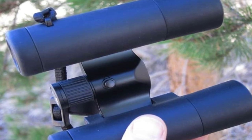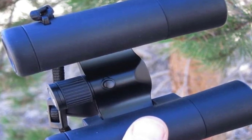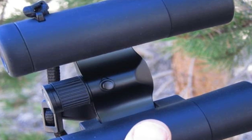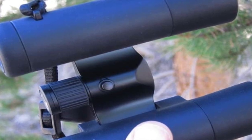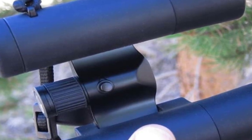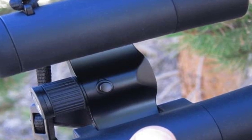Bottom line: Leica has the most abysmal warranty service I've ever dealt with. Update — they did call back and finally got things squared away, but Leica's warranty service sucks. You certainly don't get what you pay for in that regard. Now that they work again, I really do like these binoculars, though the durability is suspect considering how they got misaligned from a very small fall. Probably the best compact binoculars, but with some compromise. I tested this model against the Trinovid — dismissing the Trinovids was easy, as they had lower sharpness and subdued color and felt a bit flimsy.